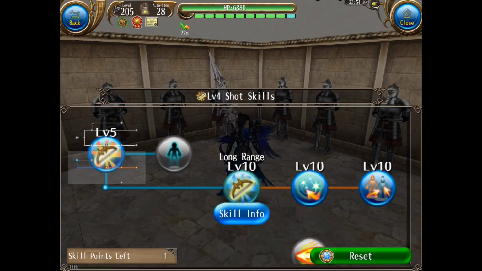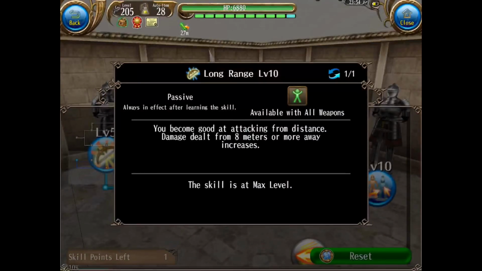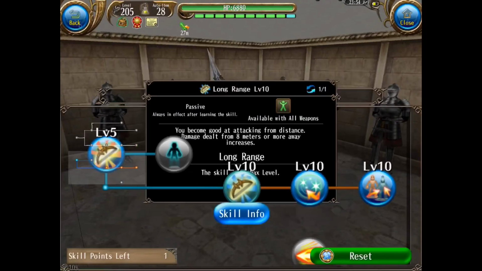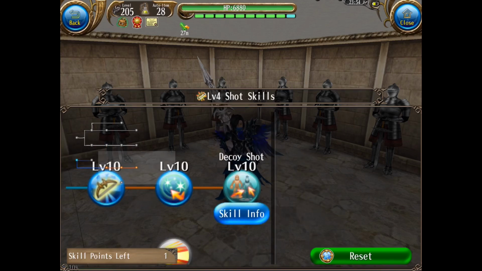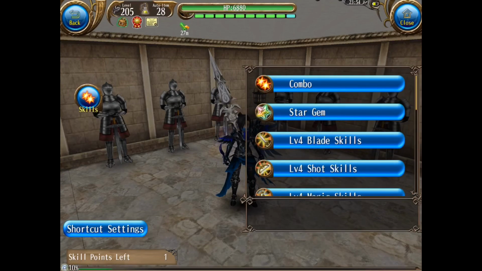So Long Range level 10 for a 10% damage buff to Dragon Tooth. Don't be mistaken, Long Range works for every distance for Dragon Tooth, also if I use it at 1 meter range. Quick Draw level 10 for a 30% chance to restore 100 MP whenever you use a skill. Decoy Shot for stationary bosses for great MP recovery.